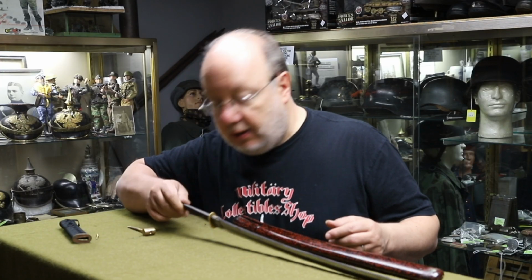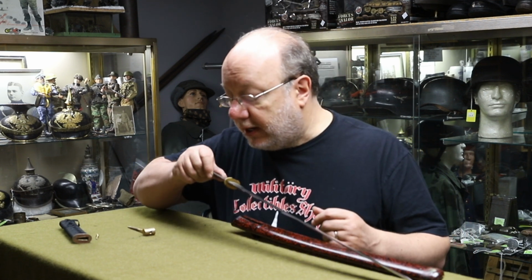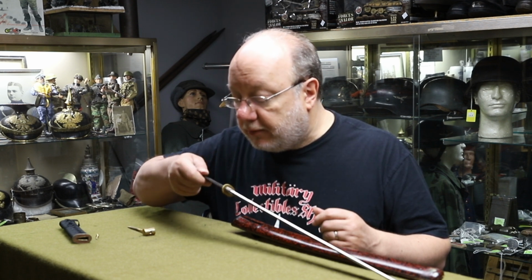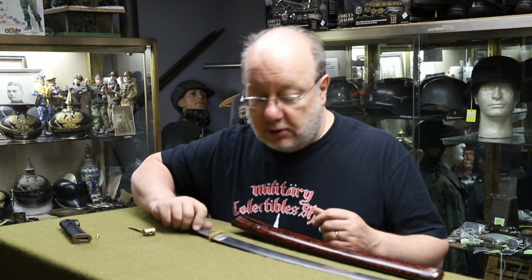If it was signed, what we can sometimes do is find out who the smith was, and then we can find out when that particular smith worked, what era he worked in and where he lived. And we can do a little bit more research on that particular smith, matching up the signature with known examples of his signature. So we'd know that this would be one of a particular smith's blades. But I got nothing here. So, but definitely an older blade, and still very nice.